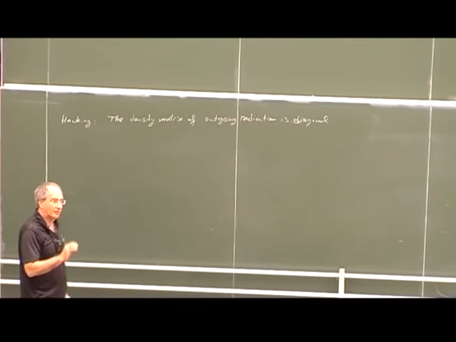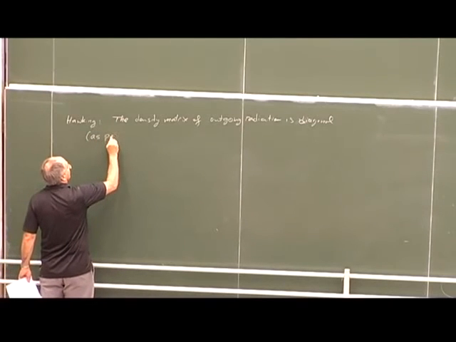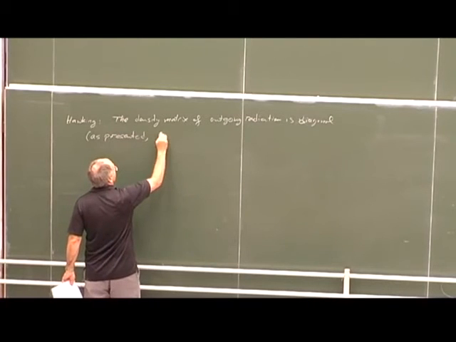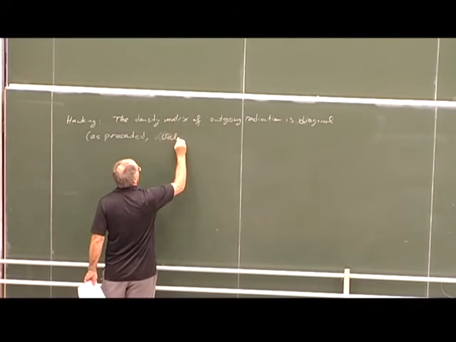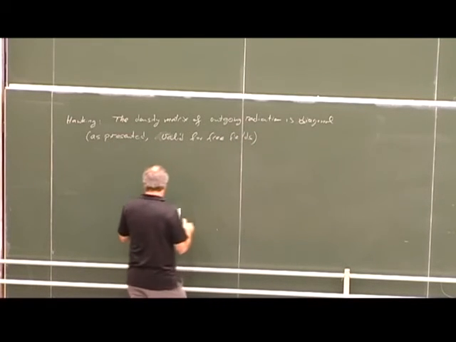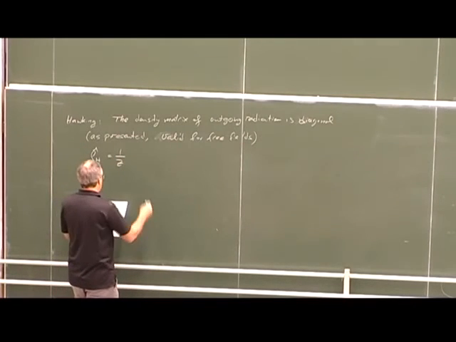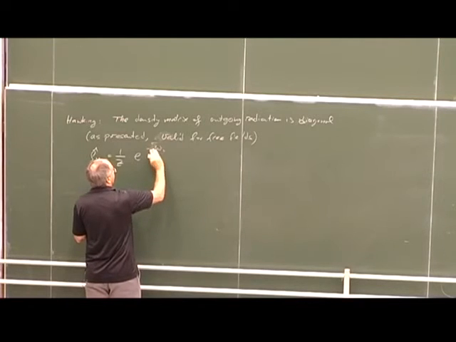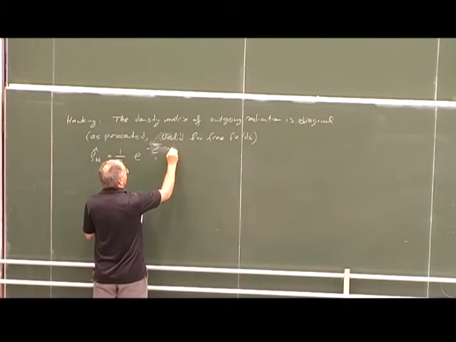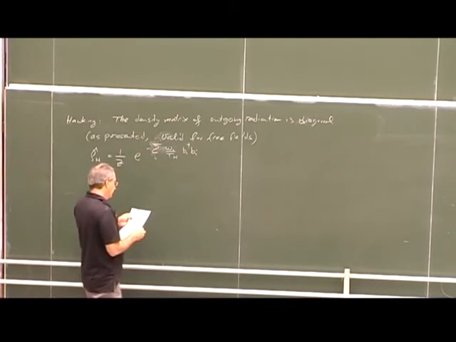Now, the way I'm presenting it here will be valid only for free fields. You remember we were discussing scalar field as models for quantum fields. And in this case, I will only consider free fields. So it's valid for free fields. And actually, what he claims is that the density matrix is thermal. So a thermal state.